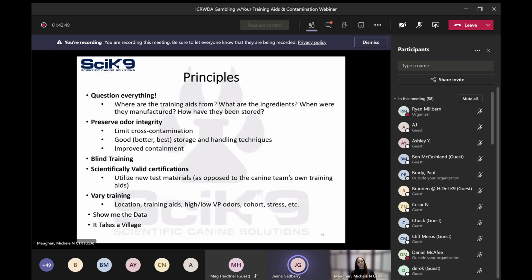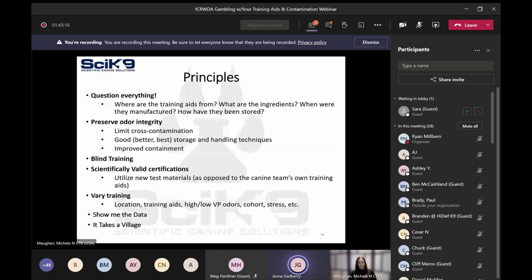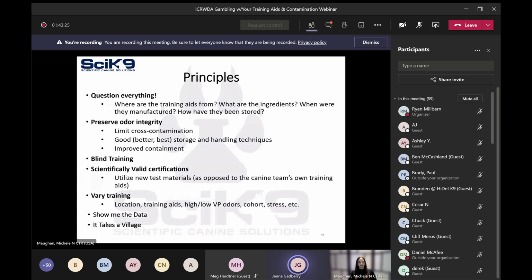When were they manufactured? I can name one time most recently, Michele and I were involved in a project where they had asked us if we would be able to train dogs on a certain threat. And we were being told that we were going to be tested on an extremely pure threat. And come to find out, after we finished the project and we saw the threat come in, tested all the dogs, and we analyzed the containment of the threat, that threat was actually produced in 2011, and we were testing in 2019. So not only was it super old, it probably was not pure, because it was sitting in some bunker somewhere next to who knows what.